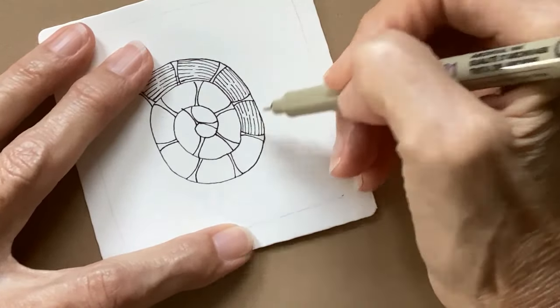So I hope that you enjoyed Inktober if you did it. If you did not follow Inktober, you can do those patterns anytime. And for the patterns that you learned, you can put them into your Zentangle art at any time. That's the fun thing about learning from the Inktober. Okay, so that was Zander.